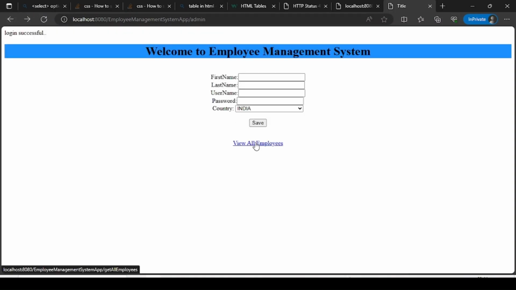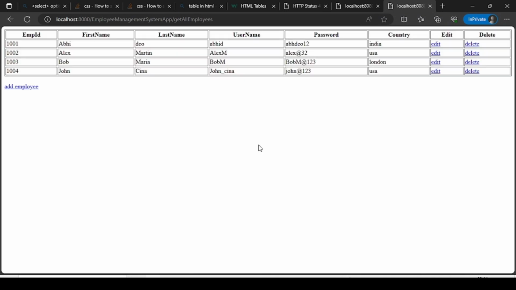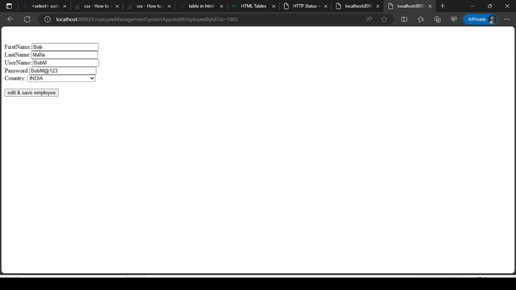Now check view all employee. Then I want to add this one, Bob. I have changed Bob to Bob Alex, a combined name. So here the username is Bob M Alex. Two things I have changed, and 4 5 also, and I have changed the country to Africa. So I'll do edit and save.